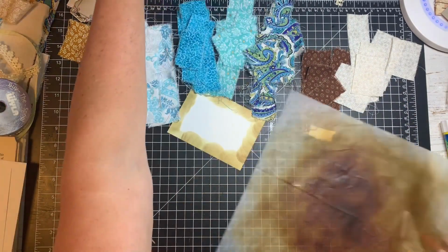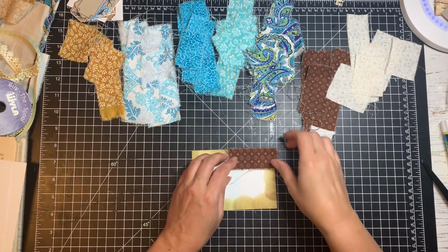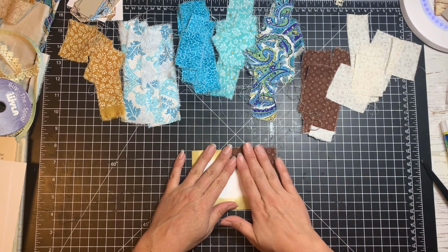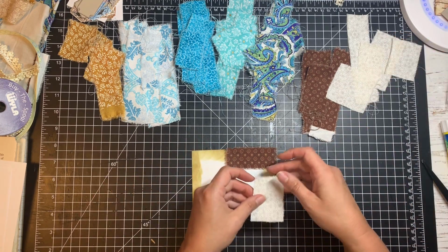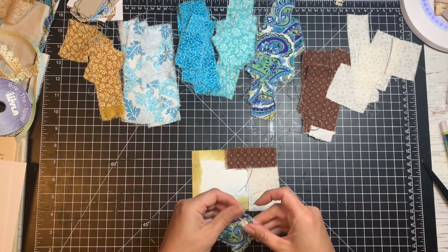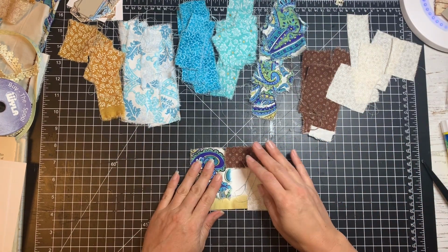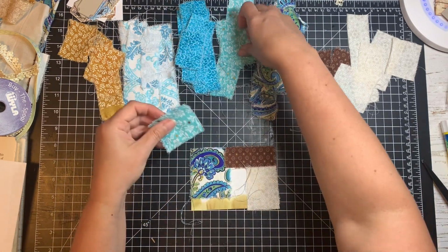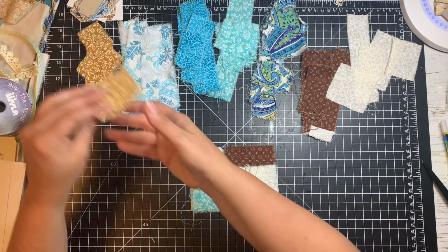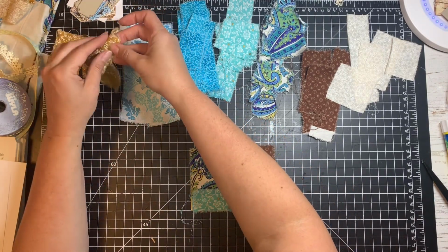All right, so let's start with that as my base here. Now, like I said, I'm just going to start layering some fabrics on here. And I see my nice, yummy, shabby edges here. I want to put those in a place where they're really going to be seen well. Let's see, actually, let's maybe do a big one here. I may need to tear some additional pieces as I go, depending on the size of things. It's not wide enough.